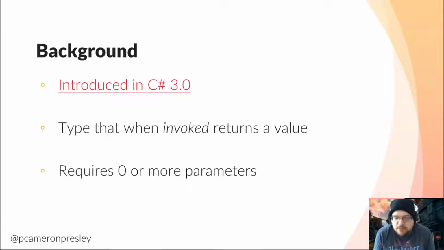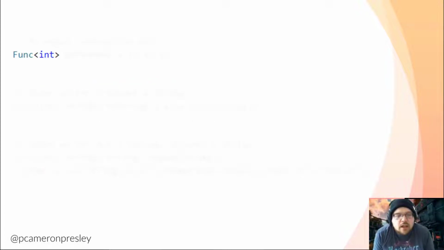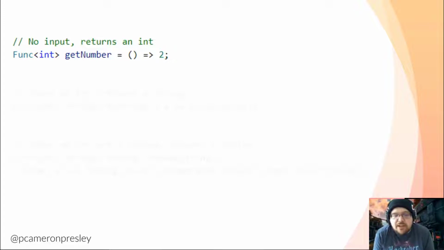And Funcs are also a little bit unique in that in order to invoke them, you need to pass in 0 or more parameters. So we're going to take the next couple minutes to break down how to read Func type signatures. That's important. If we have something known as a Func<int>, this means that it takes in 0 parameters, but will return an integer. An example implementation is GetNumber, which takes in 0 inputs, that's what the open-close parenthesis means, and then returns 2. For those of you who do some digging in other functional languages, that open-close parenthesis is typically referred to as a unit.